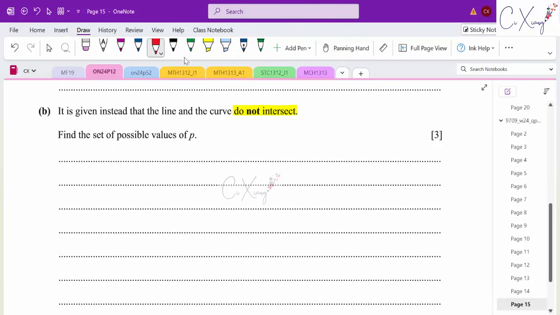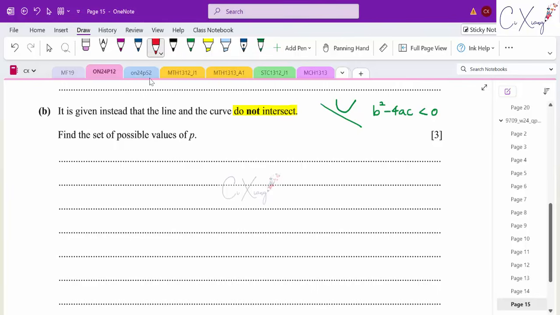When you're having a line and also a curve, this is a curve, let's say, and this is a line. When they do not intersect with each other, basically it is like the case where the curve doesn't have an x-intercept or doesn't intersect with the x-axis. So during that case, if we are having a quadratic form equation, then we can use b squared minus 4ac smaller than 0 because there's no root. No intersection point means no root. So I have to use the discriminant concept where b squared minus 4ac should be smaller than 0 when the curve and the line don't intersect with each other.